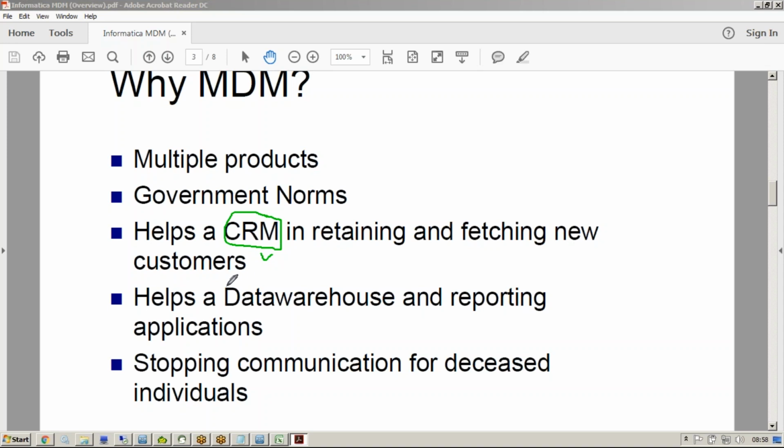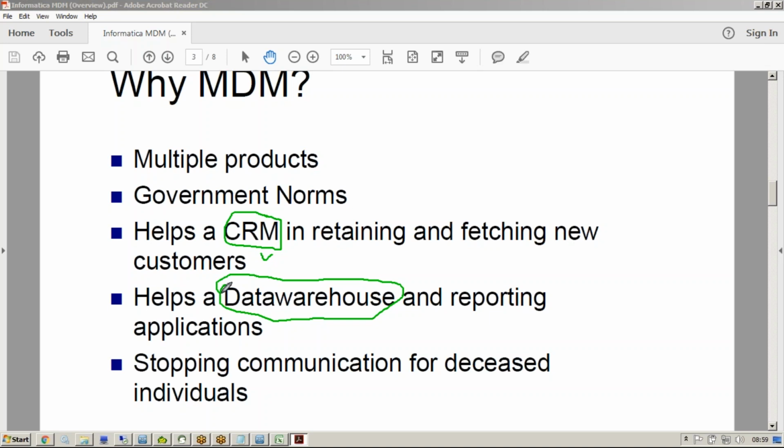Same goes with the data warehouse. For a data warehouse also MDM is mandatory. Now a lot of people are confused, and I know this, that a lot of people think that data warehouse and MDM are the same thing. No, they're completely different. If the data warehouse is your hand in your body, then MDM is like the leg, right?